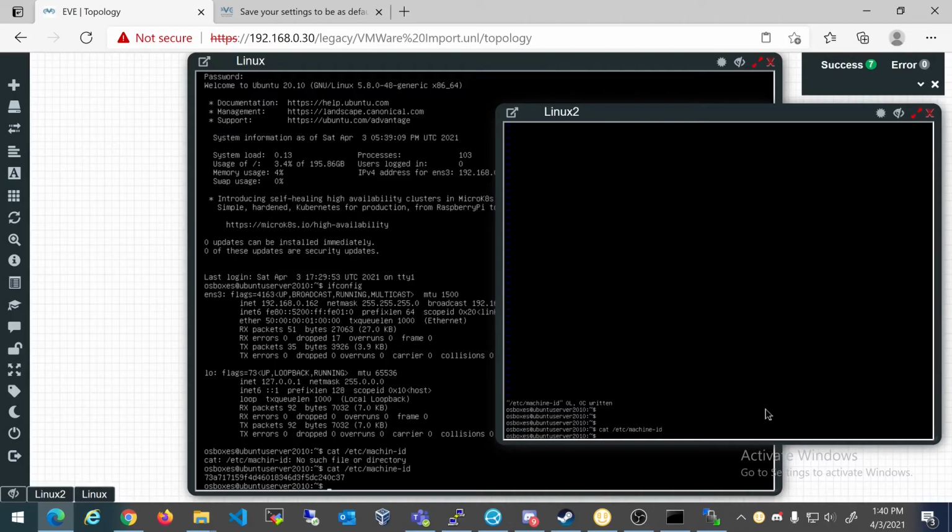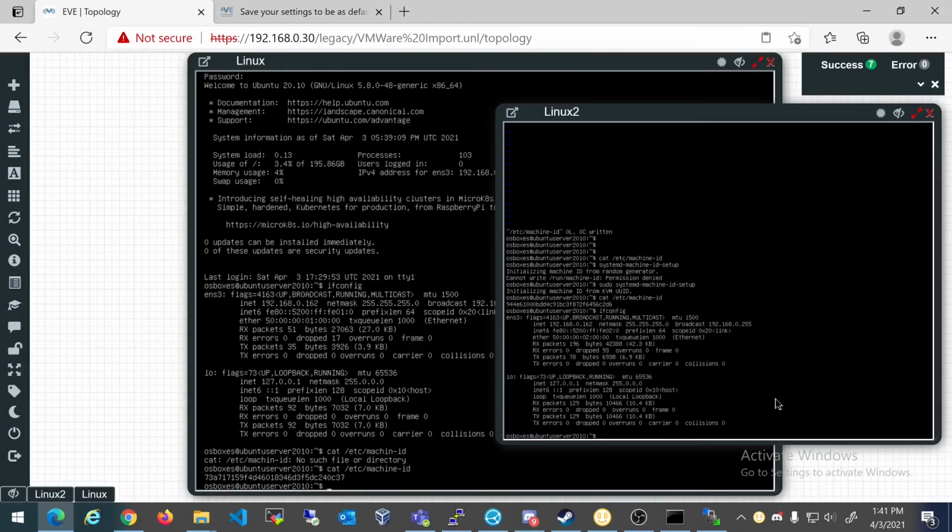Alright, so nothing's in that file right now. So to regenerate the machine ID, we do a systemd-machine-id-setup. You do it as a super user. So now you can see that we have a different machine ID.